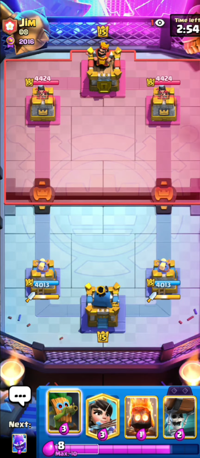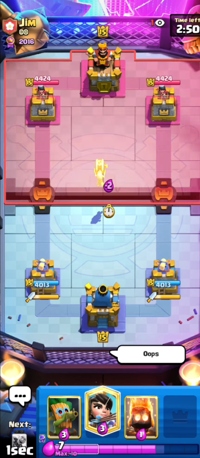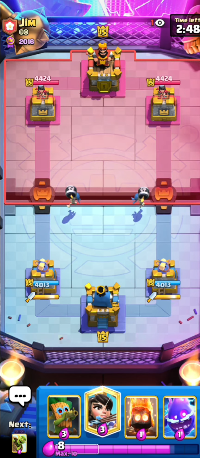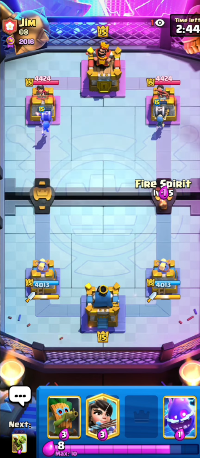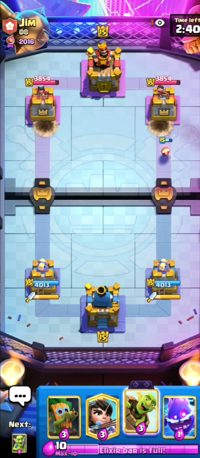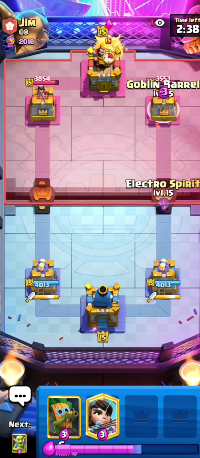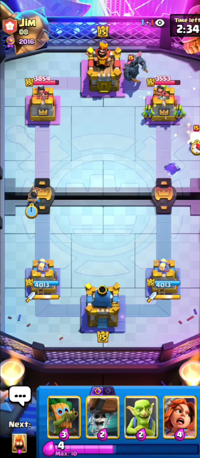We're in the next game right here, playing the Dagger Duchess Tower for one game, and Dagger Duchess Tower is currently for sure the worst tower since there's a lot of beatdown decks with the new Evo P.E.K.K.A. I also know that this guy plays the Evo P.E.K.K.A, so I was kind of hoping to not face the Evo P.E.K.K.A deck or beatdown, since Dagger Duchess Tower will for sure struggle against that.